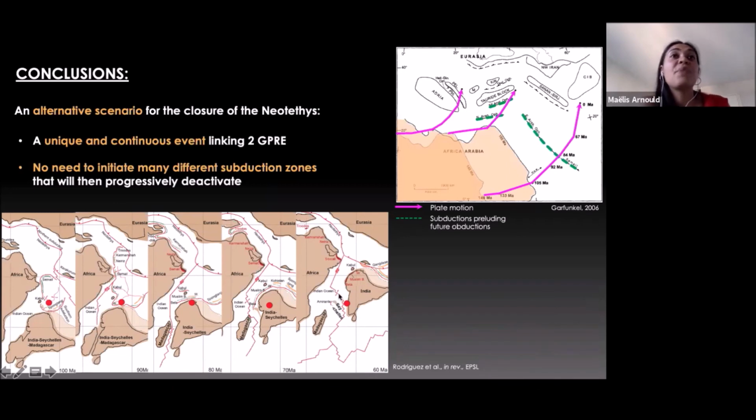And in our scenario, plate rotations and fragmentations are also the results of these plume-induced subduction events and their subsequent fast retreat and dislocation. In other scenarios, such as this one, you could see that we had to initiate multiple subductions to explain the subsequent obduction that is now observed in the geological record, and that are necessary to explain these plate rotations and multiple rotations between different blocks.